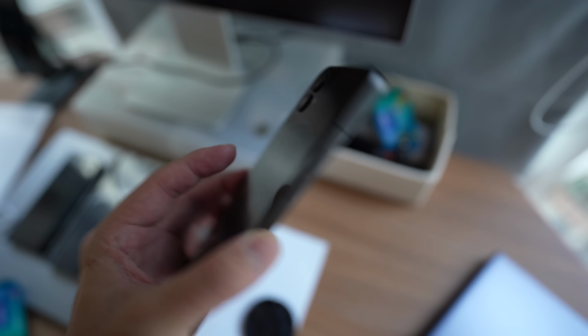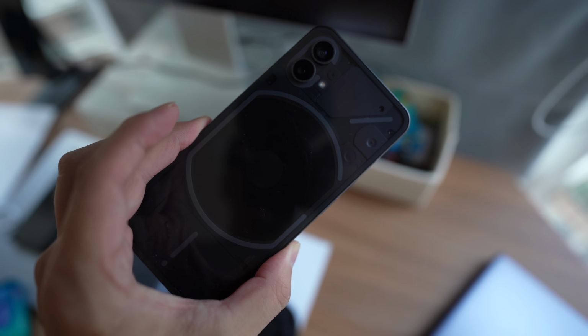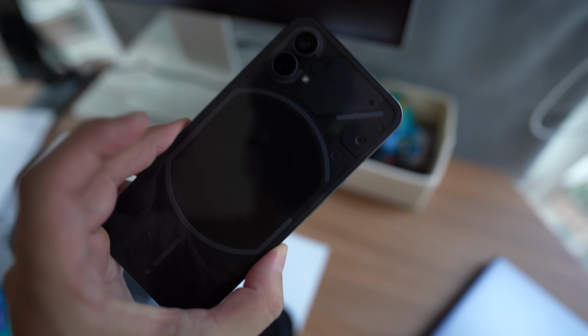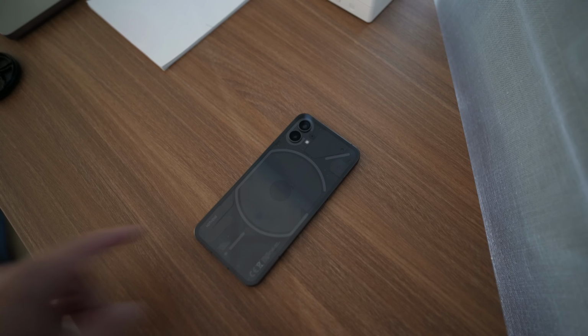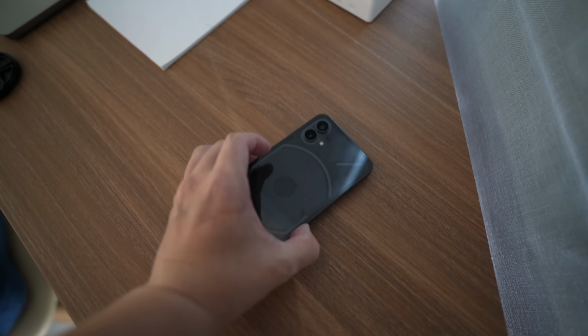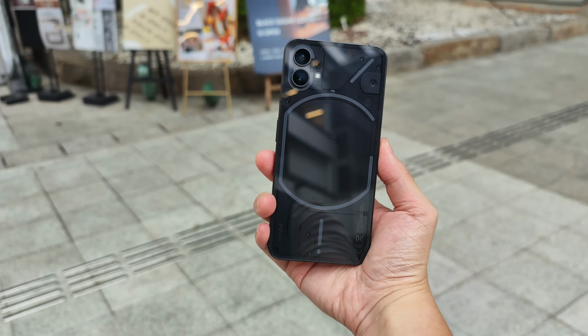So the idea is that you can set these lighting patterns and ringtones to a specific contact. So that means you can know, oh, the lighting is lighted up like right here. That means it's my girlfriend calling me. And then if my work is calling me, it'll be like this strip right here. But as I said, I don't make phone calls, so this doesn't really apply to me. I do like that sometimes when I have my phone down and I have a notification coming in, I can see the lights light up, and it is pretty eye-catching. Like, it's pretty cool, but at the same time it is also very gimmicky.